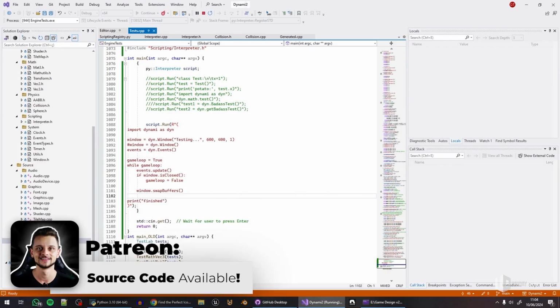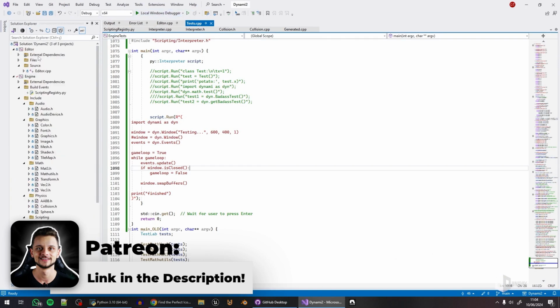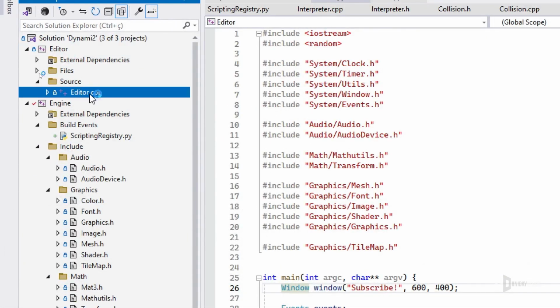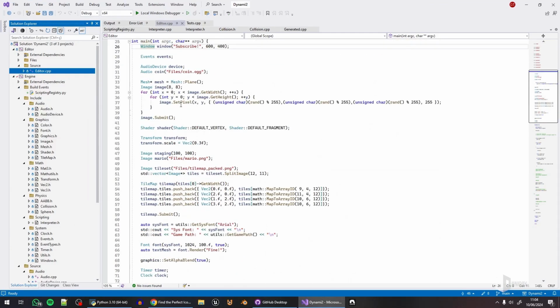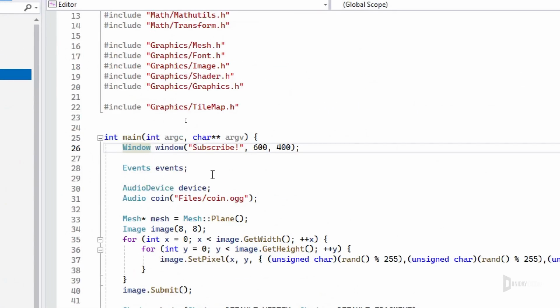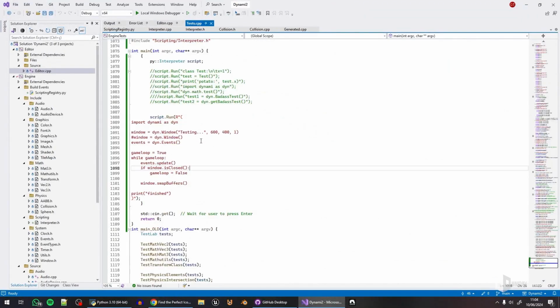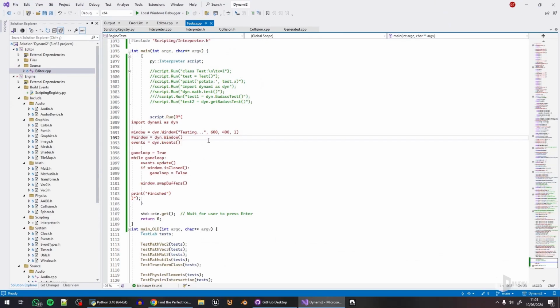So everything that is possible to do in the regular API, if you remember here, our old editor, we will be going back to this very soon, probably after this video. We do create the window and the events, and this is of course a small subset of this, because I was just testing some stuff, but as you can see, it is working just fine.